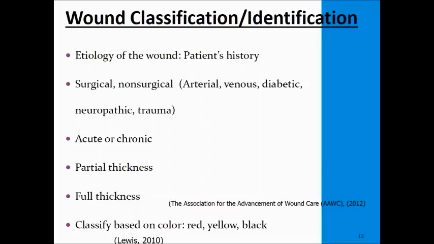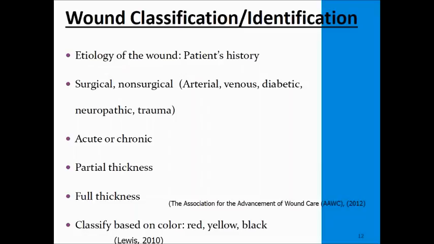There's also terminology, partial and full thickness skin loss. Partial thickness loss is epidermal skin loss and possibly dermal tissue loss, but not below the dermis. And then when you're describing a wound as full thickness tissue loss, this is epidermal loss and dermis loss that extends into the subcutaneous tissue or maybe even to muscle, fascia, or bone.